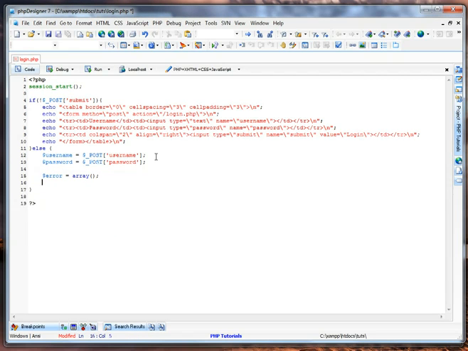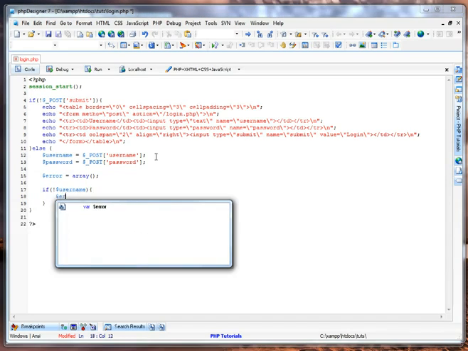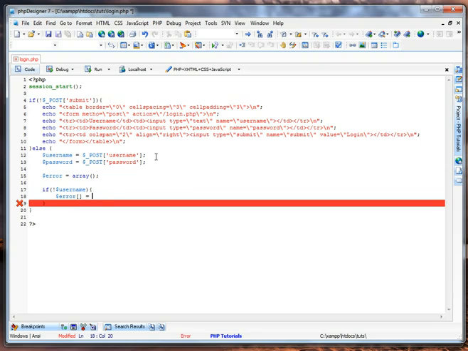This is something Marcus taught me, and I think it's actually a pretty neat way to check for errors, and I really like it. So here, for errors, I'm going to do if username doesn't exist, we're going to add, how should I say this? We're just going to be adding to the array of errors, and at the end we'll check to see if they have errors, and we won't.